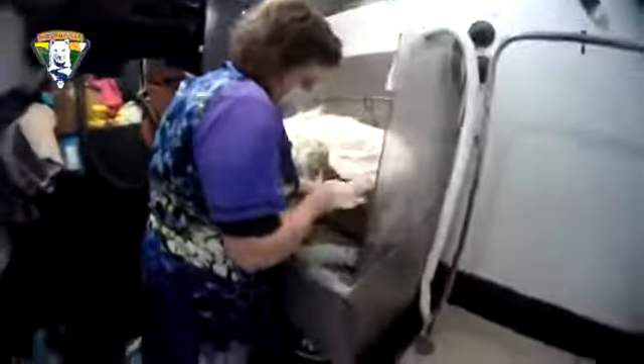Chase recently had some surgery on his paw — he had a cyst that was benign, thank God. It was from an ingrown hair, but it got bigger over time and it was time to remove it. He actually pulled his stitches out. Look at all that dirt — holy cow. That's just what she could get in her hand. The dirt factor again — I'm very adventurous with them, out anywhere from three to five times a week with a lot of activity.